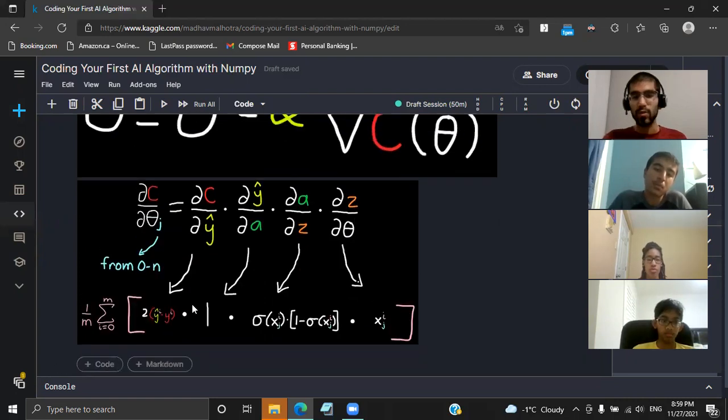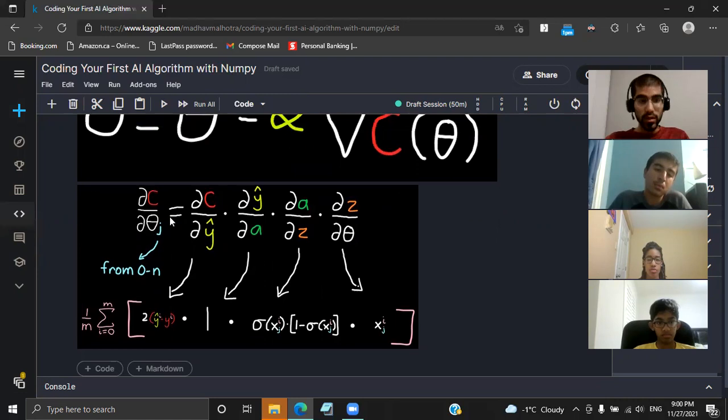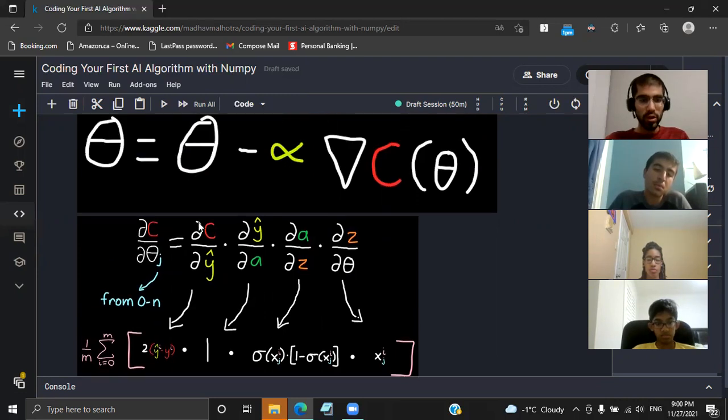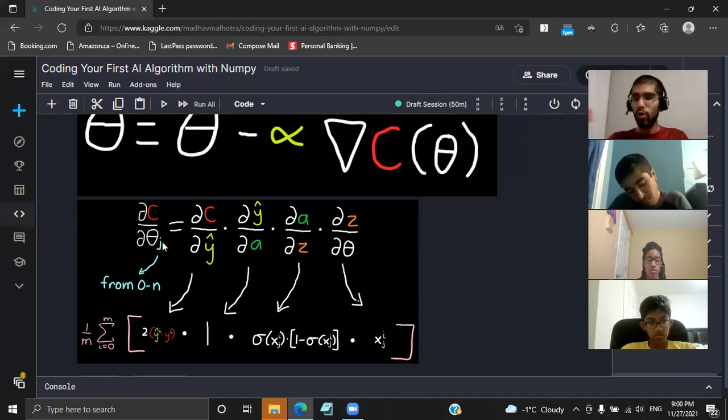So first part, again, we're just translating math to code here. This is going to be a bit ugly. So what we're going to need to do is, remember, we need to make a function that can get these values from 0 to n. So we're going to need a function that can compute this term for all the parameters. So the way we can do this is we could make a for loop. It goes from 0 to n, and each time in the for loop, we're trying to compute this value, which is in the end just a scalar number.